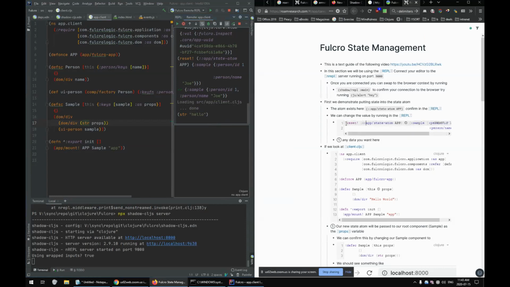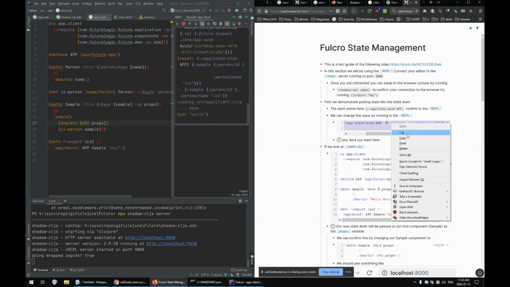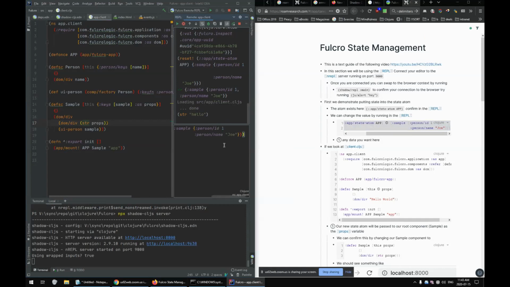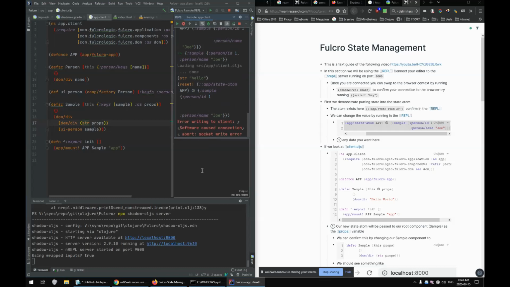Okay, so let's re-establish the state for the atom. Oh, I guess I wasn't. Oh, I'm sorry. No, there was the one in there. Oh no, that's not why.